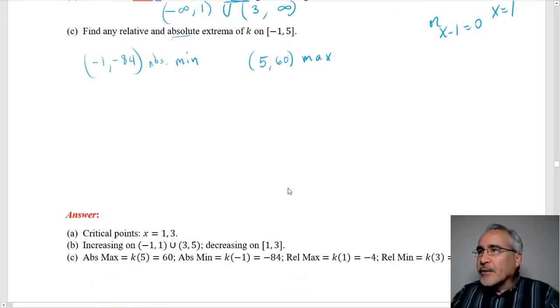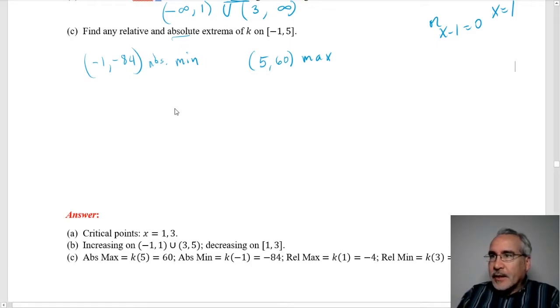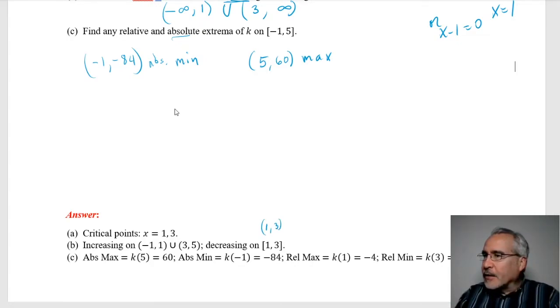They're just wanting to use the same interval. And decreasing, again, I was always taught that these should be open intervals here, because at the point of a min or a max, it's actually neither increasing nor decreasing. So while it's okay, this part really should be 1 to 3. It's neither increasing nor decreasing at either 1 or 3.